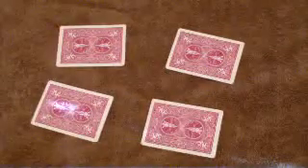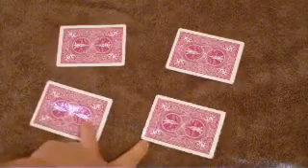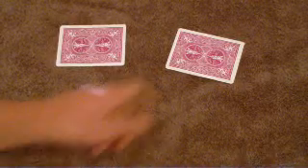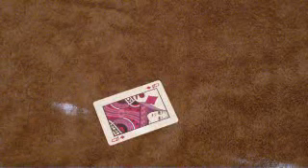Now what I need you to do is to pick two cards. You say, I pick these two. I say, okay, I'll take those away. I say, pick one card. You say, I pick this card. I'll take that one away. And that is your Queen of Diamonds.